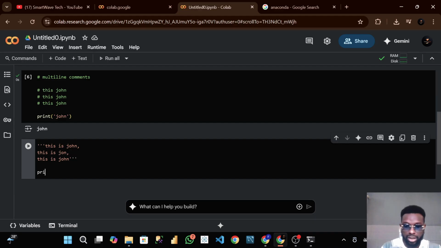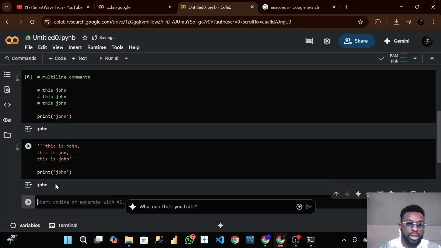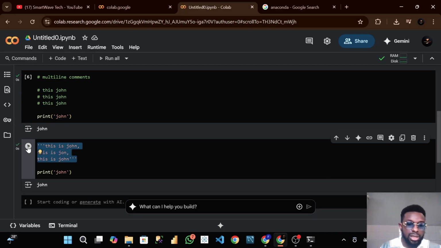Then you can print anything that you want. John. You can see that this will actually work. Now you see that it runs perfectly.